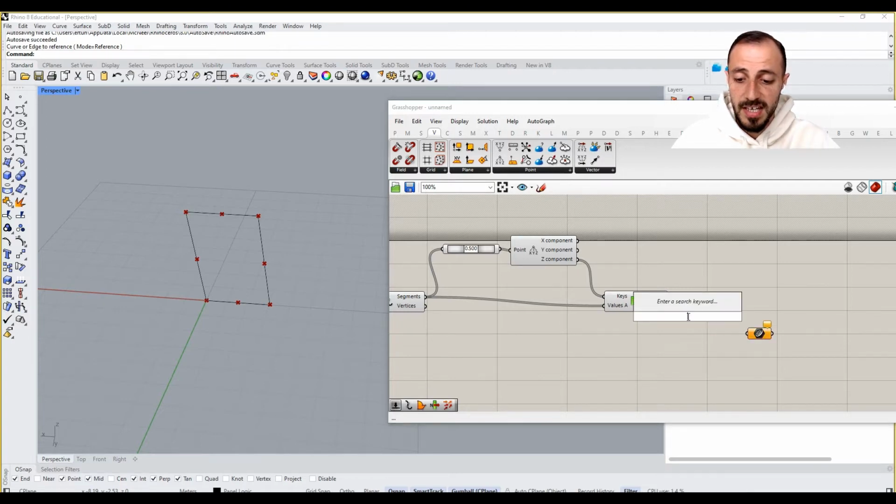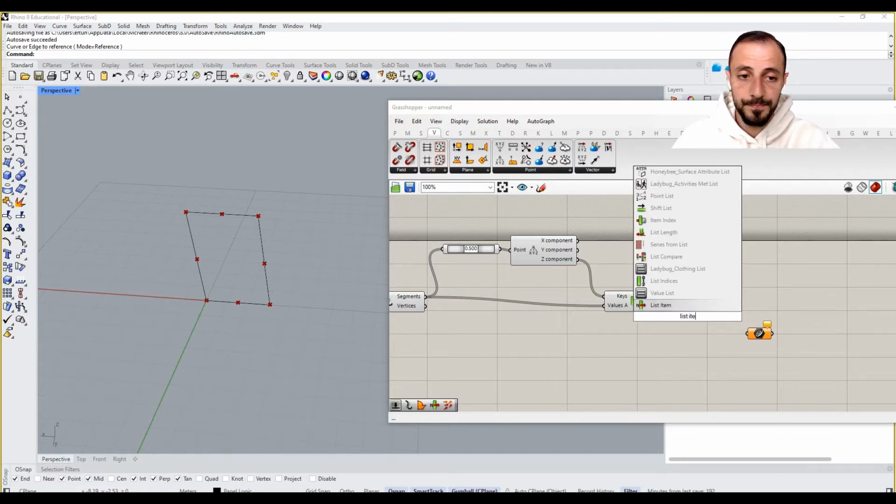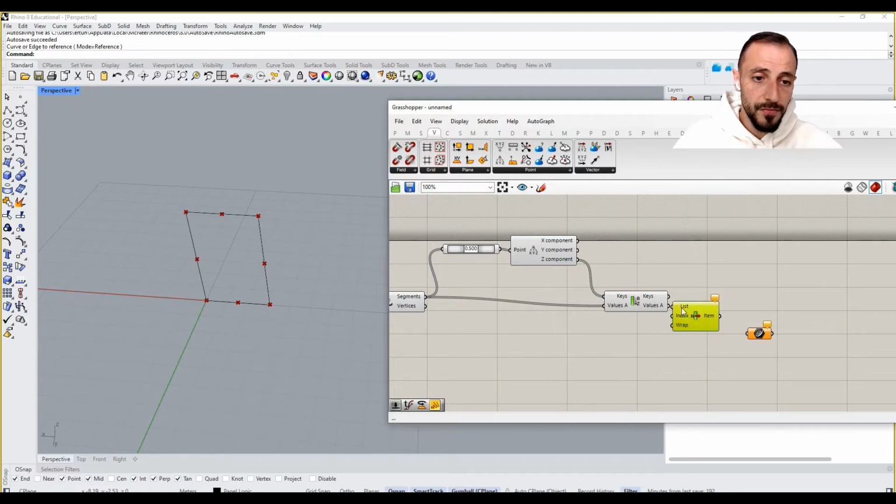What we can say here is we can put a list item, and the very first item of this list is going to be the one that we need, which is this.